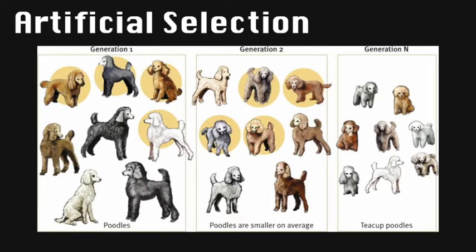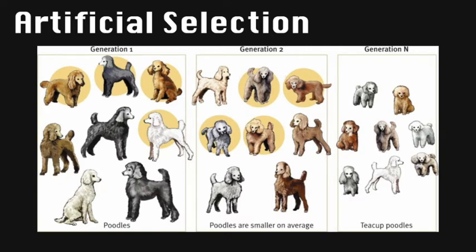And so when these guys reproduce together, the next generation we would expect, on average, would be smaller than the generation that came before it, right? Because what the farmer is doing, or what the person in charge of the group of dogs is doing, is they are controlling what genes get passed on to the next generation. So generation 2 is smaller than the first because we controlled the breeding.